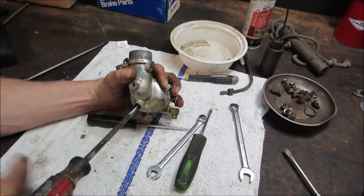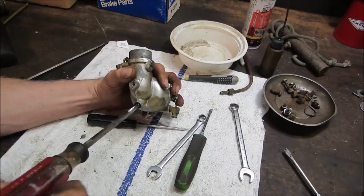Now, however this looks when it comes out, because this goes right through the bowl chamber. If it's all cruddy looking, then we'll know that.